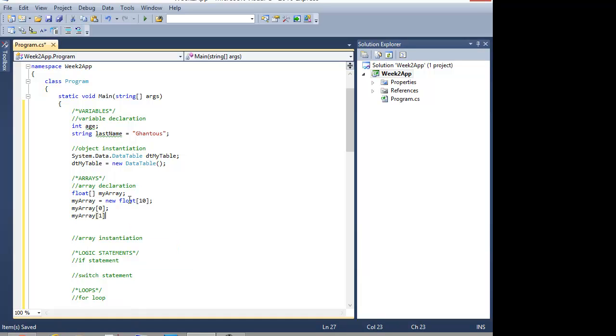Second position is 1, and so forth. And then to create instances in these, you would just say, and then the F designation says take this integer and assume it's a float. So that's a compiler thing. If you don't do it, I think with floats it's fine. With doubles and stuff, you'll run into issues where it assumes that it needs to be a floating point value, so you have to use the F designation. All right. Any questions on that?